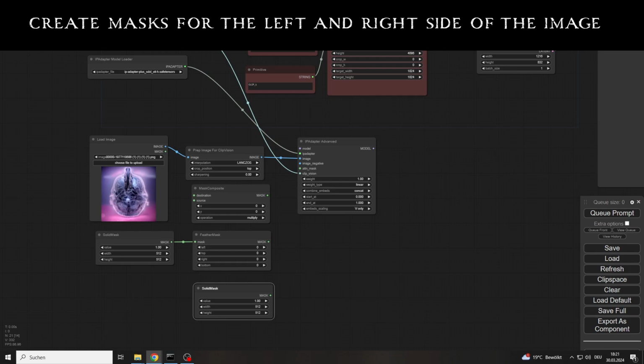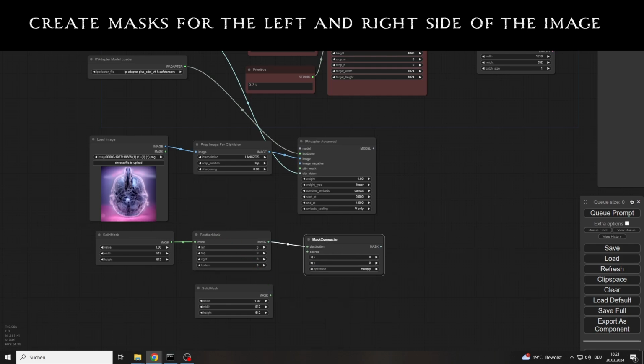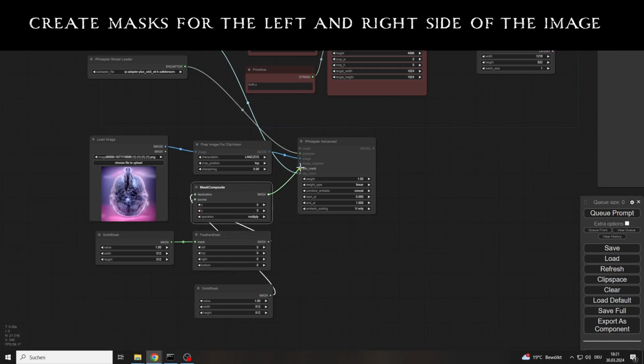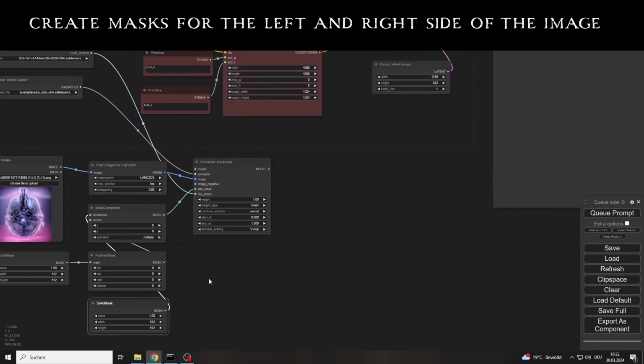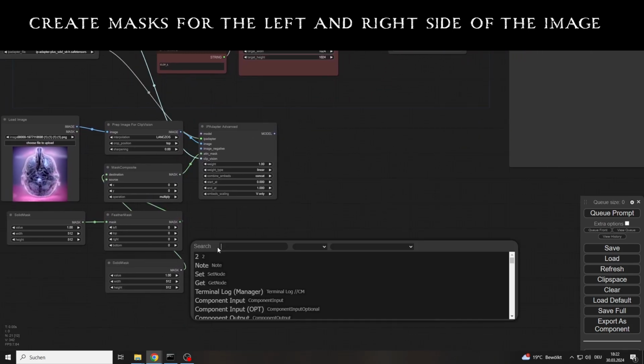As you can see in the video, we need to tie these together and add a mask preview node for control purposes.